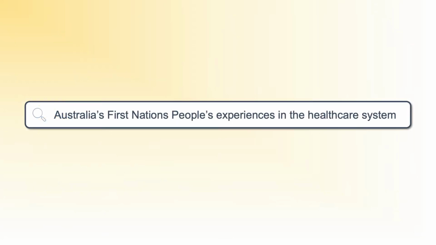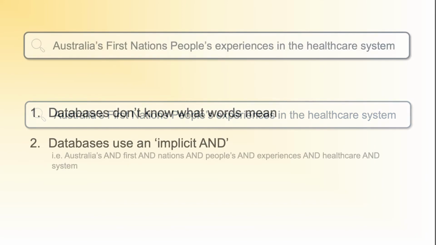When faced with a serious research question, whether it's one you've created yourself or one that's part of an assignment, many students begin with a search that looks a bit like this. Essentially, what this student has done is copy their research topic into the search box as a sentence. And there are a few reasons why this is not the most effective way to do a keyword search.